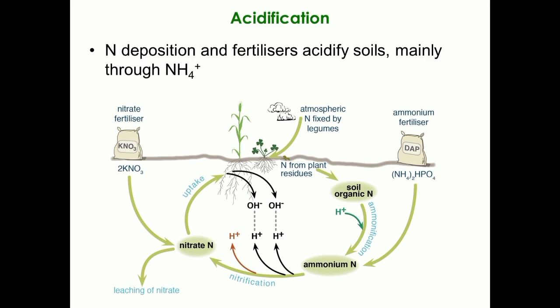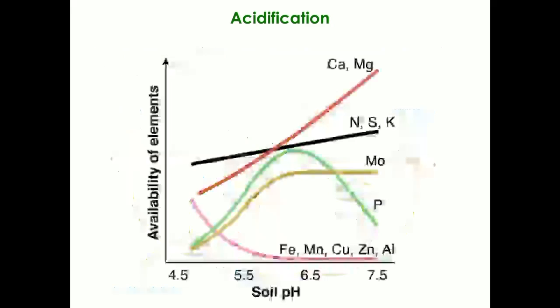But when we're adding ammonium into the soil, this is bypassing this ammonification pathway, but generating a build-up of ammonium without this consumption of protons. Actually, because there's more ammonium, there's more nitrification taking place, which is driving a greater production of protons. And the net result is that you get a build-up of protons in the soil. This is building up acidity in the soil.